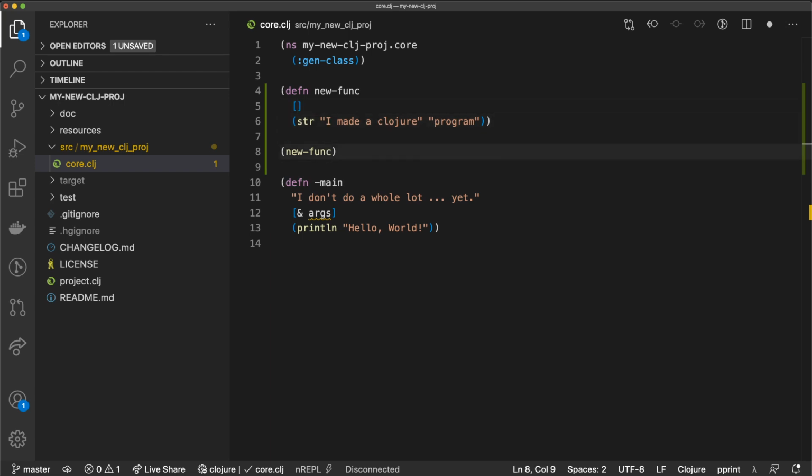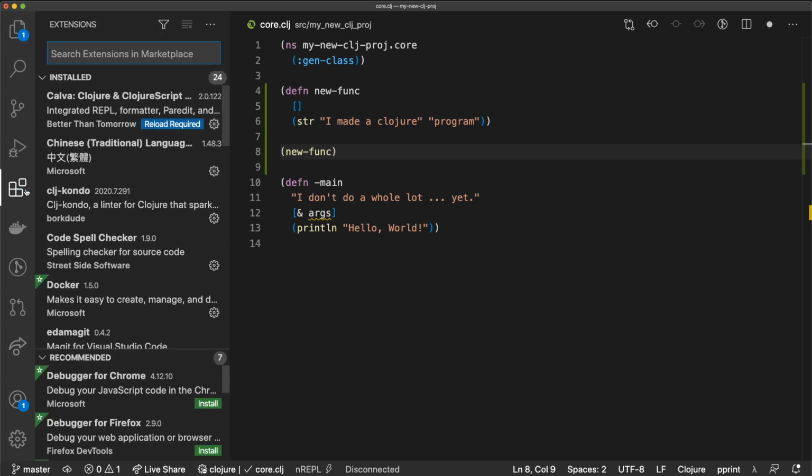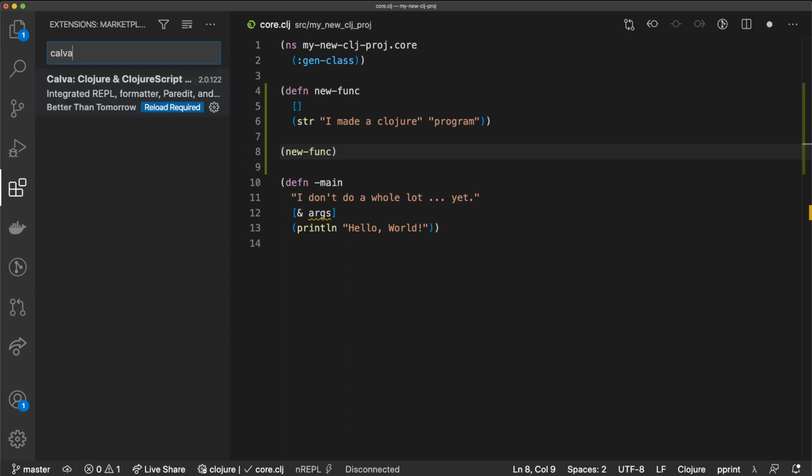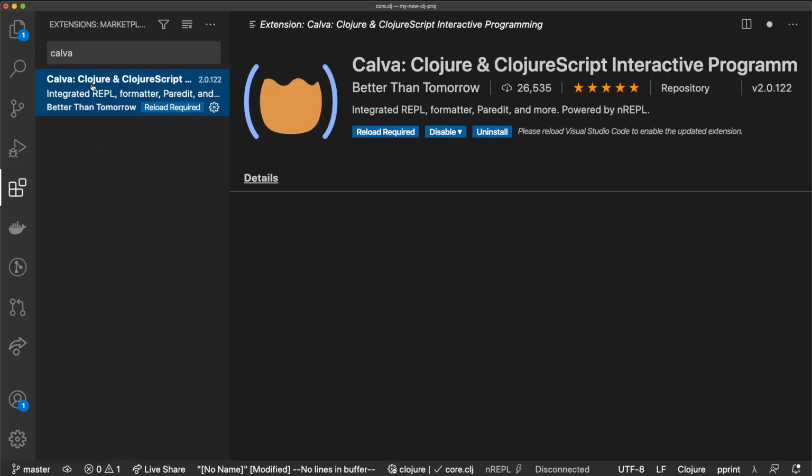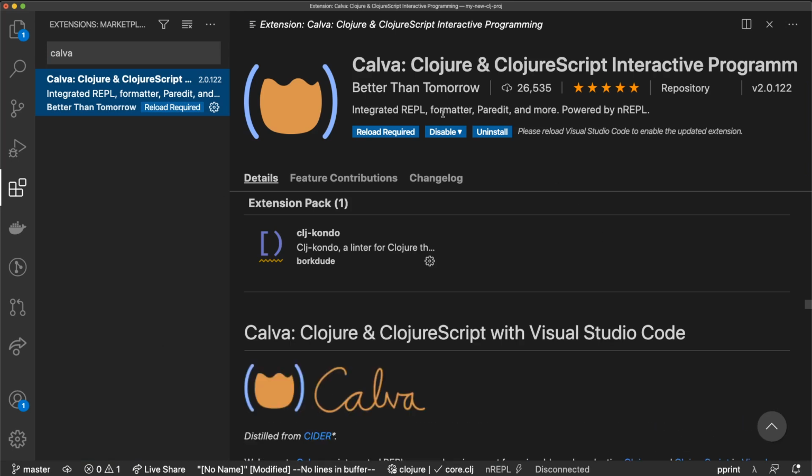So I want to be able to see that right on the output. And to do that, we need to install a plugin. If we go to the plugins over here, this is VSCode. So go to this extensions tab and search for, it's right here at the top for me, search for Calva, and you should get this thing that's telling me I already have this installed. So it's saying, it probably updated, saying we need to restart. But anyways, install this thing.